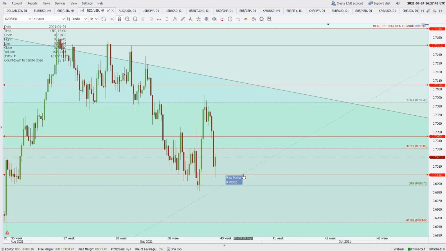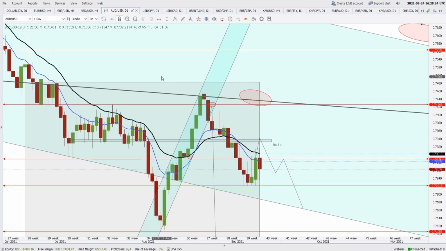To the upside, if we talk about, then 0.7045 is the immediate resistance, and after that we have a small resistance at around 0.7084. Although I have not drawn a line here, but you look at this price action here, this was a good support here, good support here, good resistance then, and good resistance then. So if even I draw a line here, it will not be a bad idea, because 0.7083 region is what I am expecting to act as a resistance if the price starts going up from here. Of course, before that 0.7045 is also going to be the resistance.